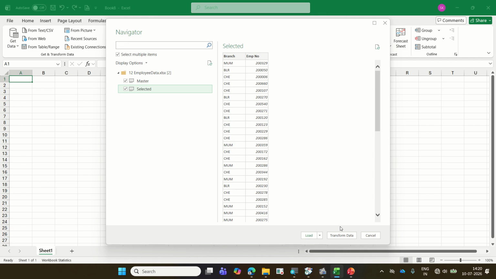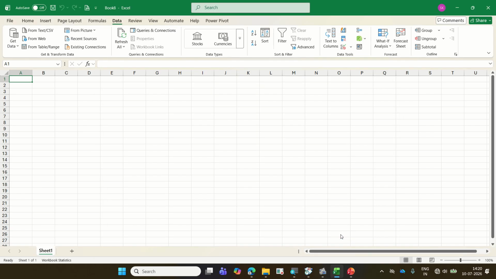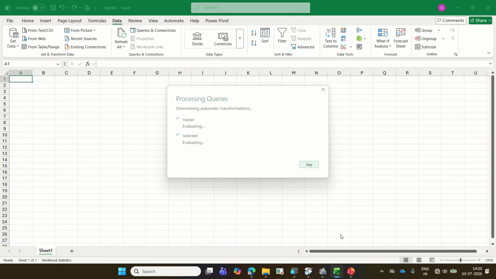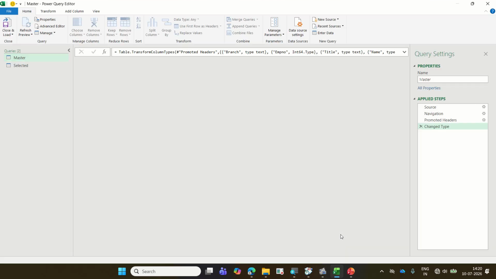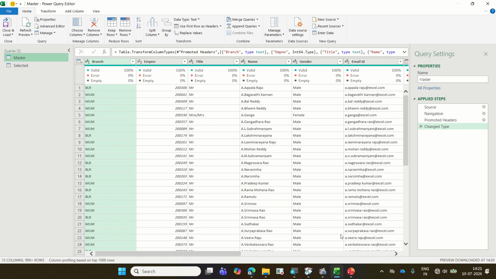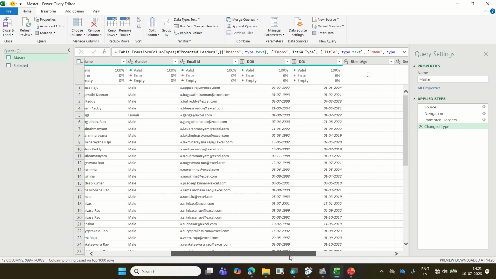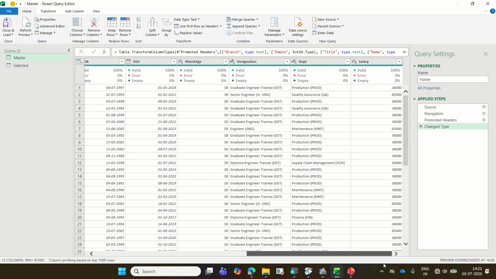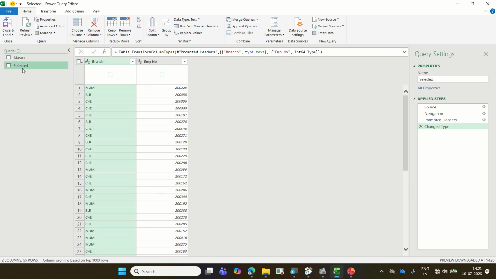It's very simple. Select both, Transform Data. It goes to Power Query again. Check the column quality. Heading is right, data type is correct, green, perfect. The selected table has only two columns, branch name and employee number.